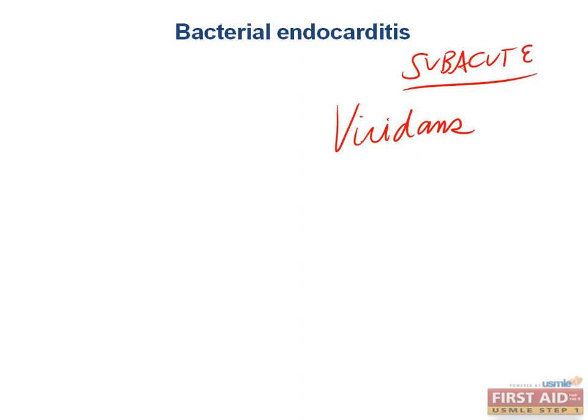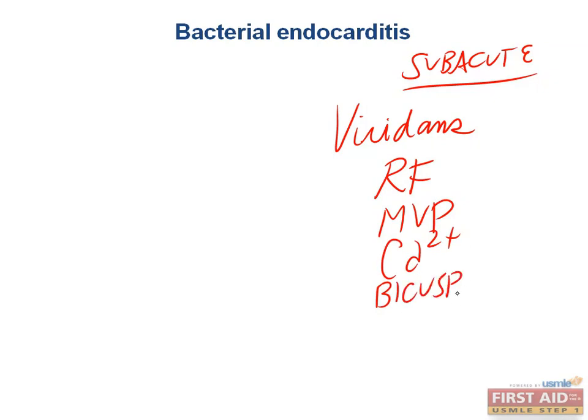It does not have all of those wild, crazy virulence factors like Staph aureus. In fact, it's so puny it can't even infect a normal healthy valve like Staph aureus. It needs a previously damaged valve. So your classic thing that you need to worry about in subacute endocarditis is someone that has a history of some sort of rheumatic fever, some sort of mitral valve prolapse problem, calcified valves, a bicuspid aortic valve, which also leads to calcification due to chronic fibrotic damage and dystrophic calcification, or a synthetic surface such as a replaced heart valve. Yeah, it makes a lot of sense, right? Because that way it has a very easy medium to grow on.